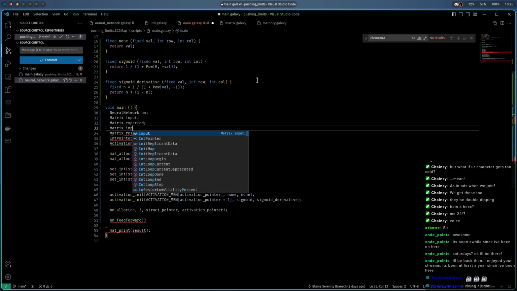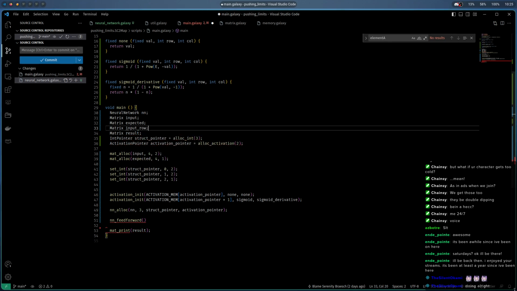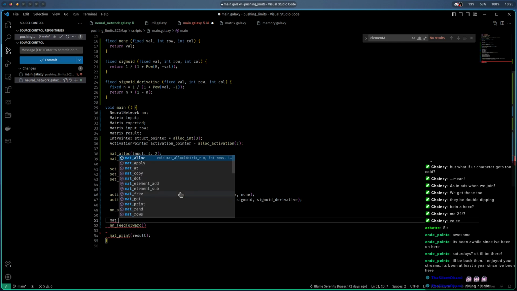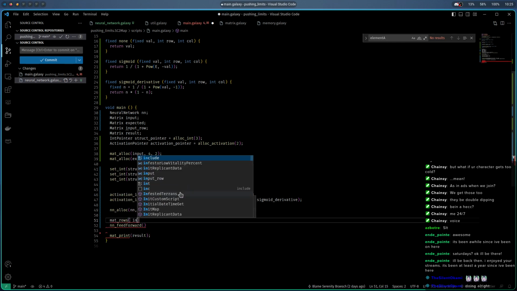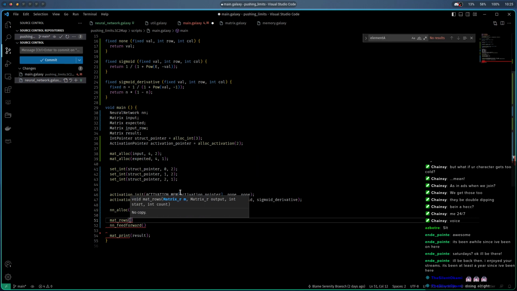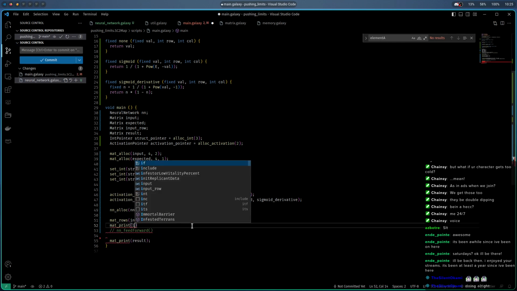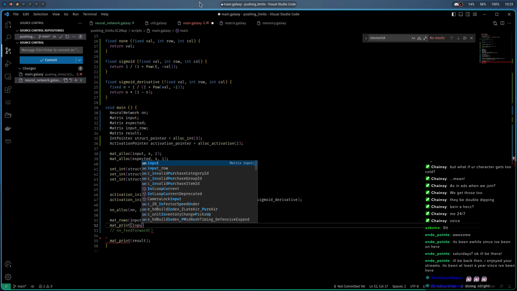Matrix, input, row. Mat rows, input row, 0, 1. And then I want to mat print input row.